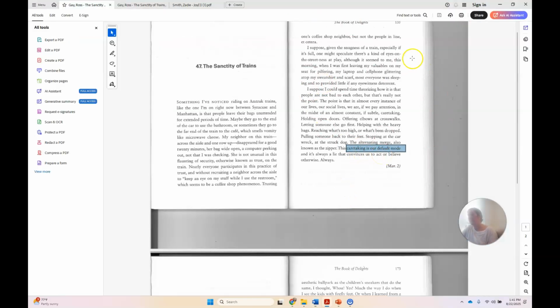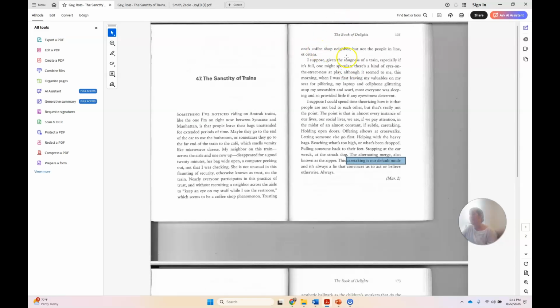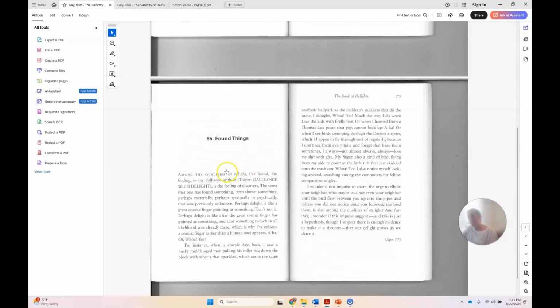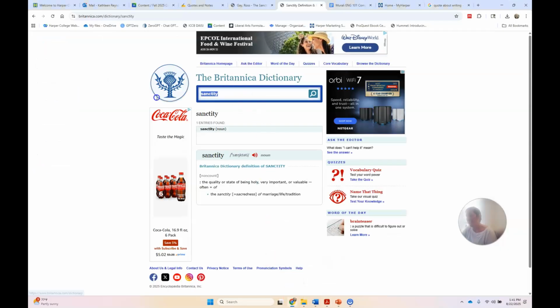Okay, so this is a very interesting point. In this book, the author, Ross Gay, every day tried to write an essay about something that gave him delight. He talks a lot about delight, and he does talk more directly about delight in this article. Okay, and he says, delight is like a great cosmic finger pointing at something. What does it mean, cosmic?